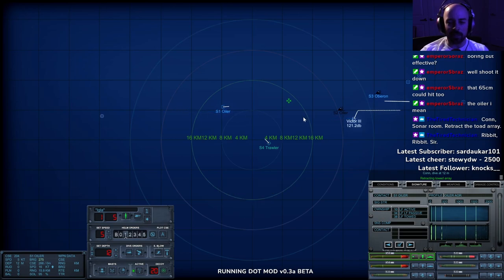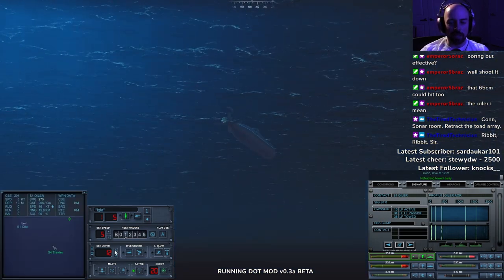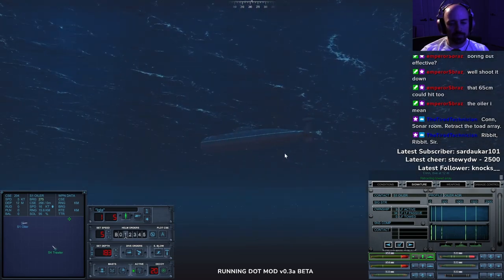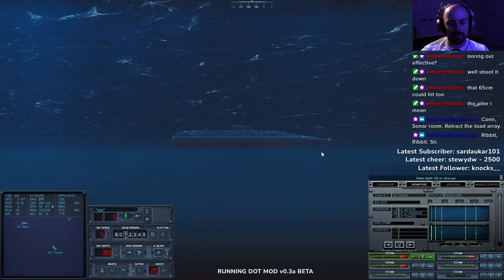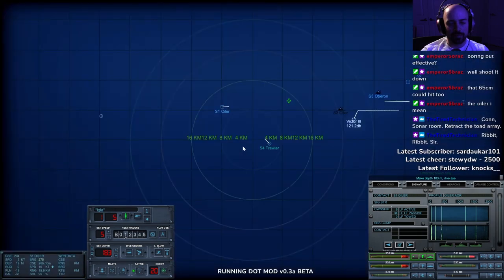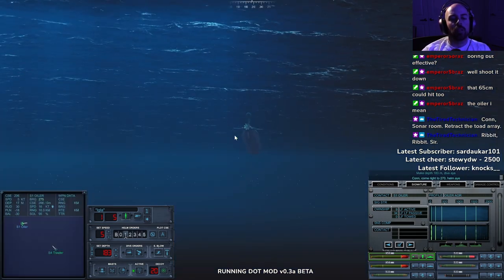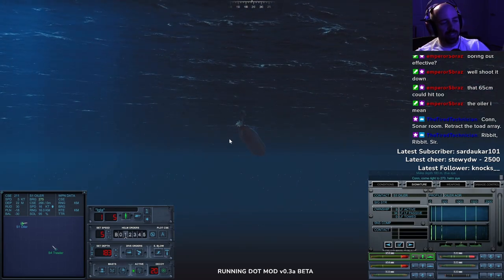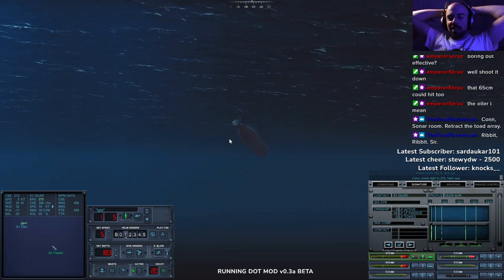Yeah, just keep getting closer. Make sure we don't miss. Make depth 1-8-3, dive aye. Come right to 2-7-0, helm aye. Retract the toad array, ribbit, ribbit.